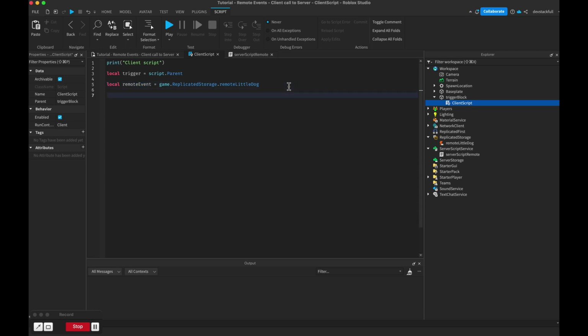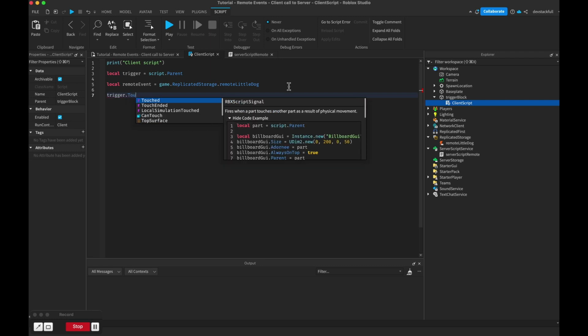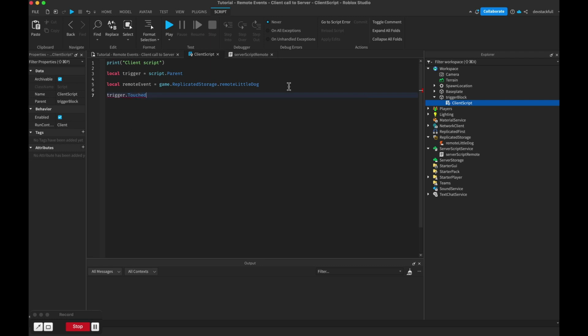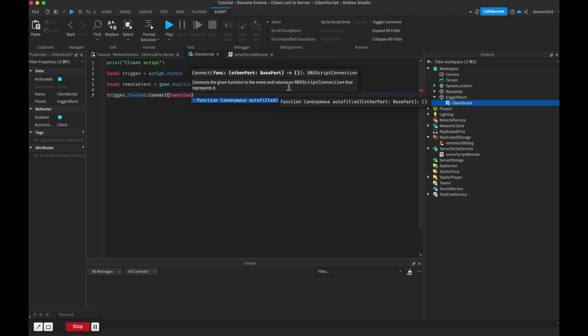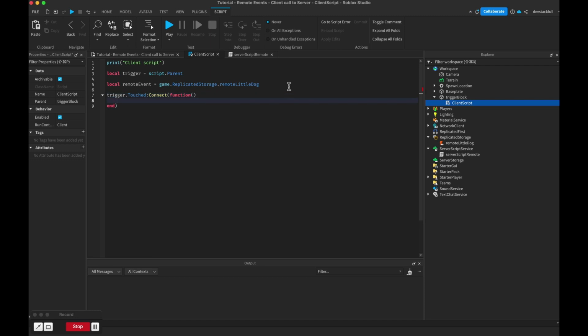Then I'm going to say, all right, so when I'm on my trigger.Touched, right, I'm going to connect it to an anonymous function. And what I'm going to do is I'm going to do remoteEvent, and then we can FireServer, right? Then I can send variables.